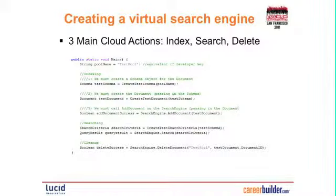So this has huge yields for developers to rapidly innovate, right? I can write some code in just a minute, and I'll show you in just a second all it takes to do this. Well, I'll show you now. So, all right, let's say I'm some developer and I want to use search. What do I have to do if I'm working at CareerBuilder?